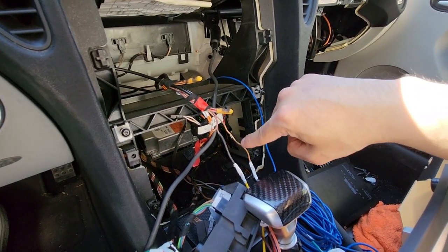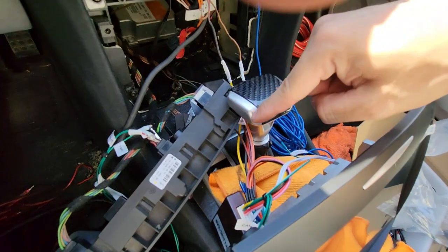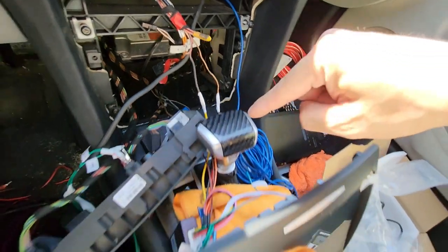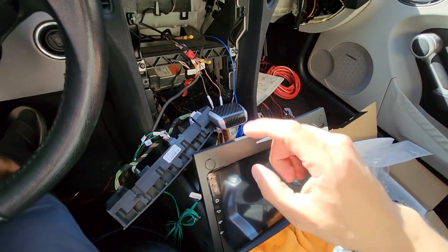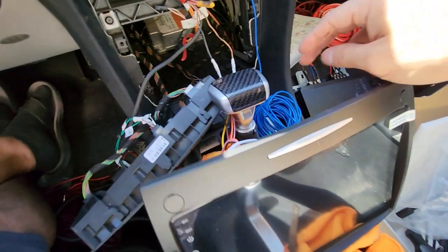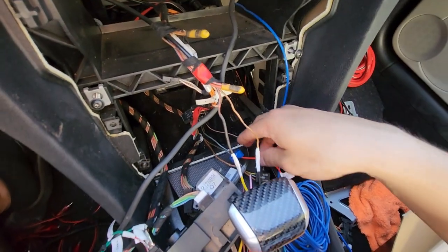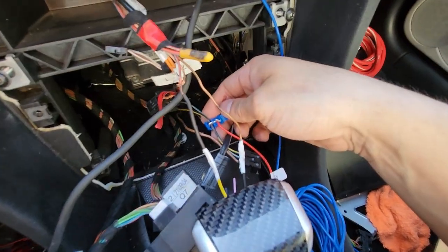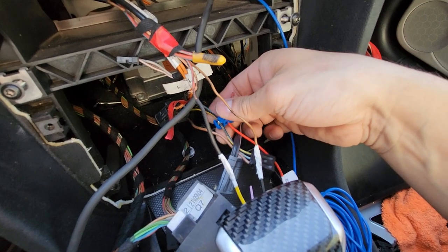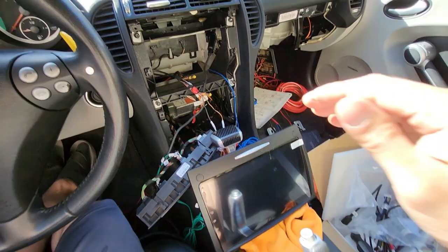The brown cable is your ground. With these two cables connected to your power and ground to your radio - you can see the yellow and the black connected over here to these two cables on the head unit - that's your first step. Second step is accessory, which is this red cable right over here, also labeled accessory from this radio. I tied it into the cigarette lighter portion - it's a black and yellow cable that's your power only when you have the key in the ignition. That's your accessory signal to tell the radio to turn on and completely shut off without power.